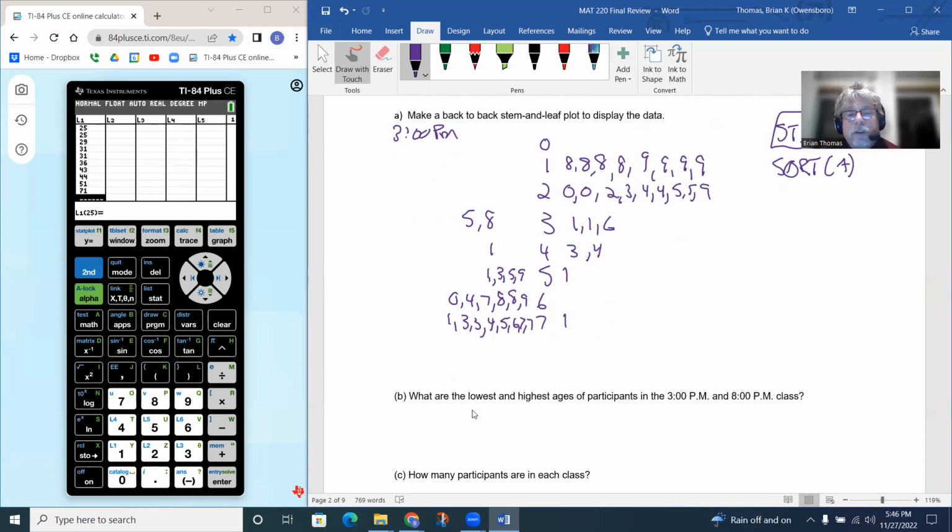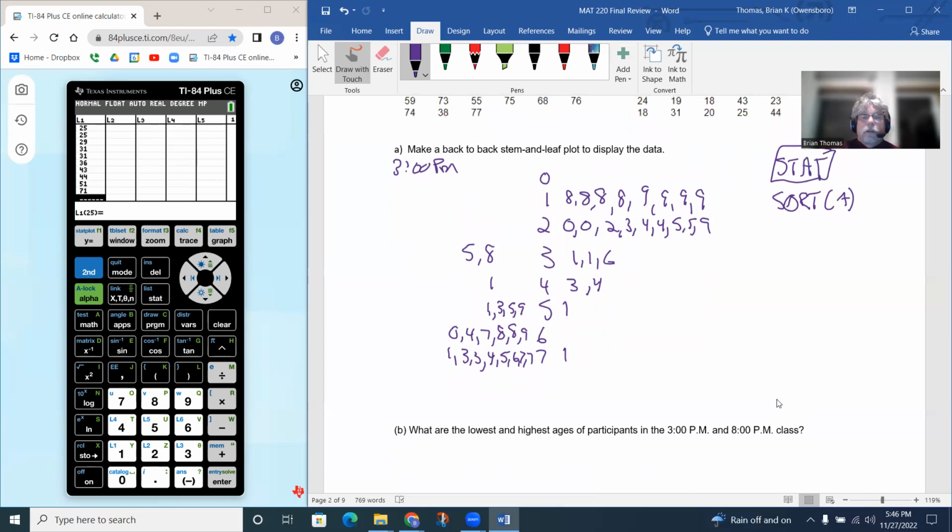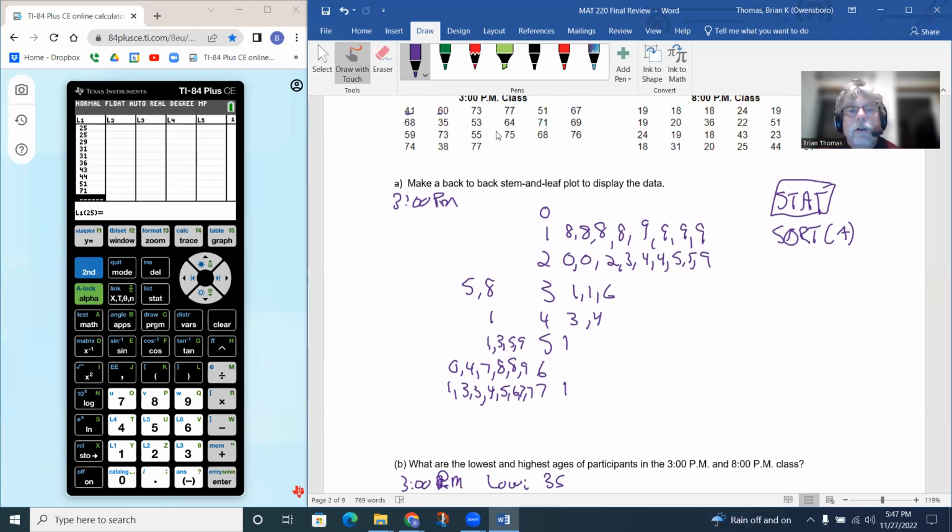So part B says, what are the lowest and highest ages of participants in the 3 p.m. class and the 8 p.m. class? So in the 3 p.m. class, lowest would be 35, and the highest would be the 77. You kind of double check that if you need to look back up there.